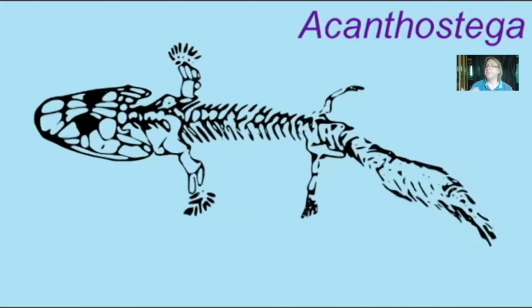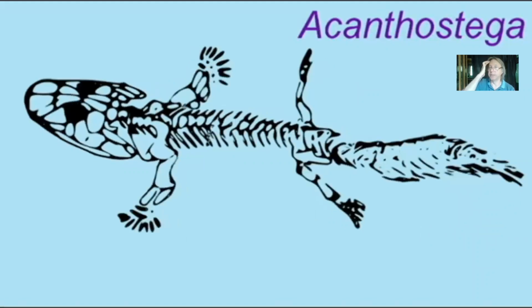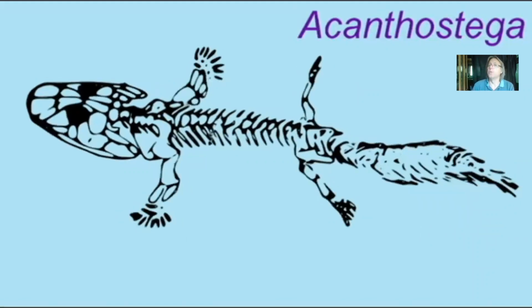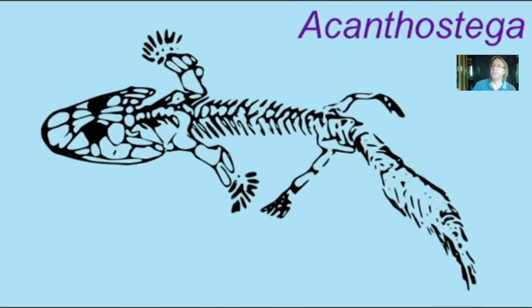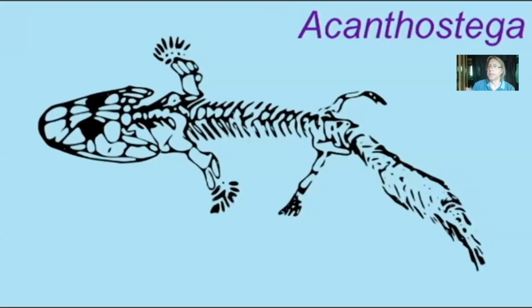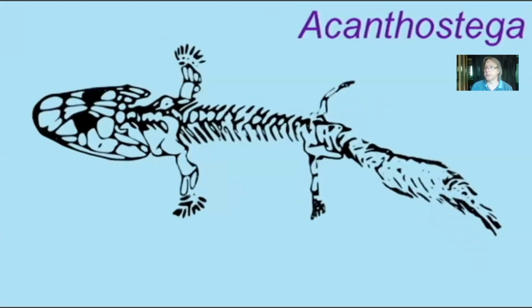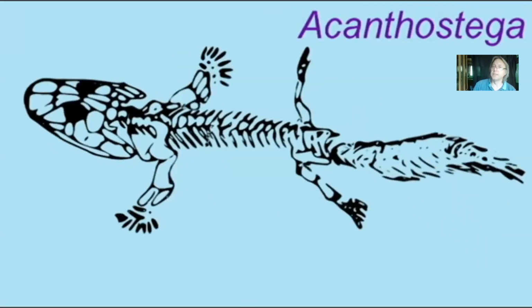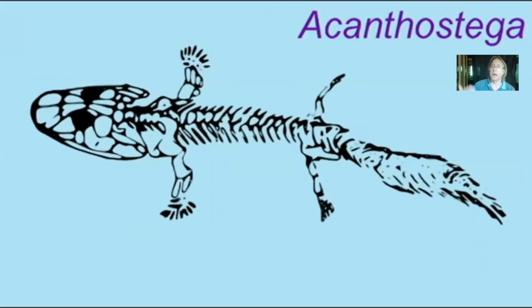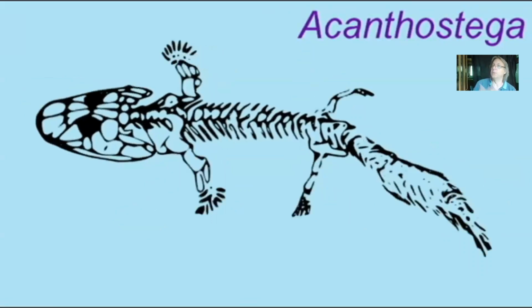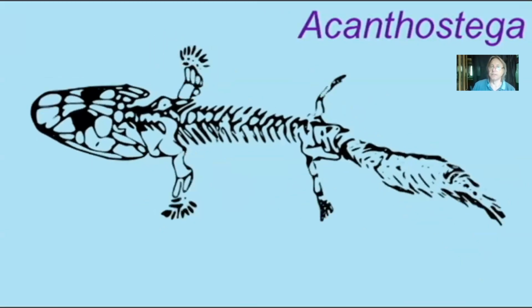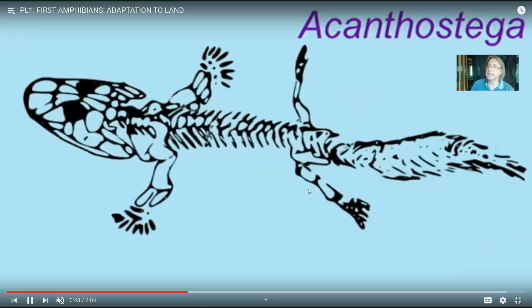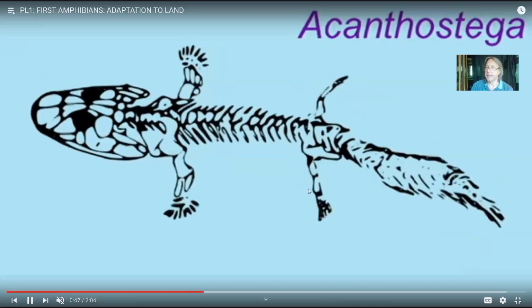Now, if frogs and salamanders and caecilians, the modern amphibians, were known at the end of the Devonian, you could certainly make the argument that, wow, it seems that life on land has kind of appeared, because frogs, salamanders, and caecilians aren't much like fish at all. But the first amphibians were absolutely not frogs, salamanders, and caecilians. It would take tens of millions of years for frogs, salamanders, and caecilians to evolve. The first amphibians, well, they remind us an awful lot of these fish.